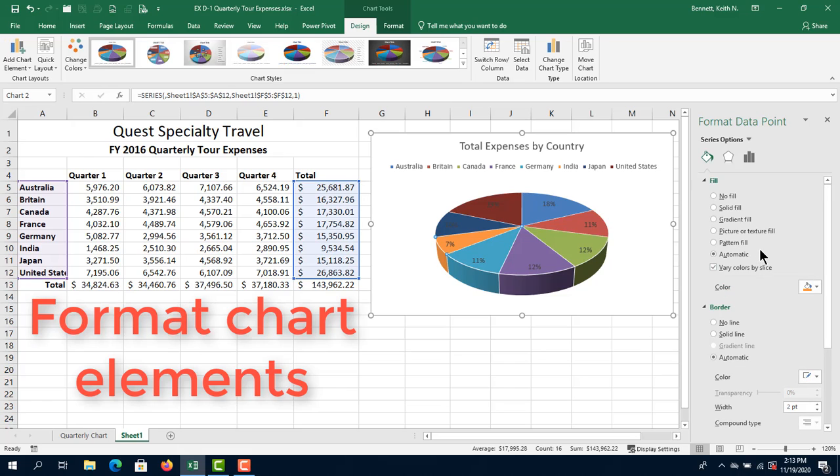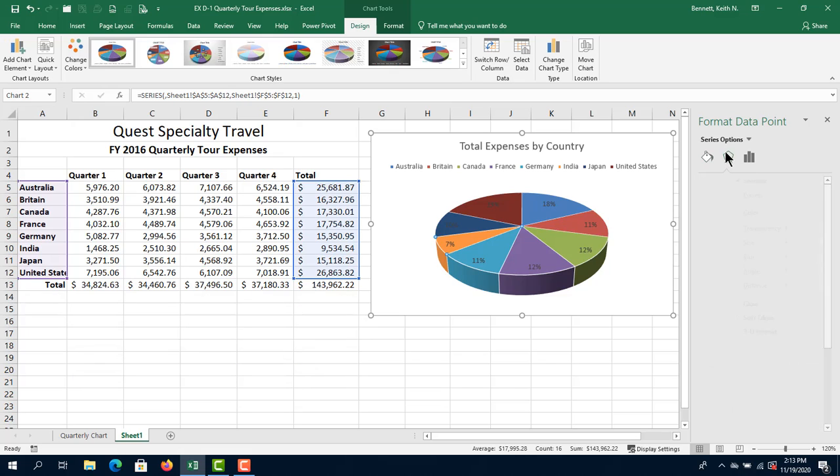I've got to click on, let's see if it's Series Options. No, it's not Fill. Is it Effects? Is it Series Options? See, it's Series Options.